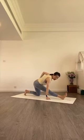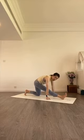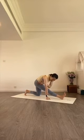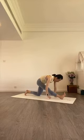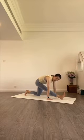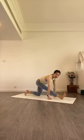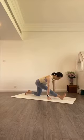See, you can clearly see the right side of my pelvis because my left side is sinking down and forward. So what you need to do is pull the left side of the hip up and push that hip backwards, sending the pelvis more forward in this position. Support on your palms, or if you need a little more height, on your fist, or even on a block, whichever you prefer.